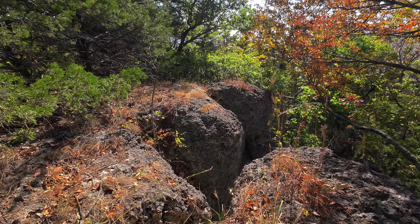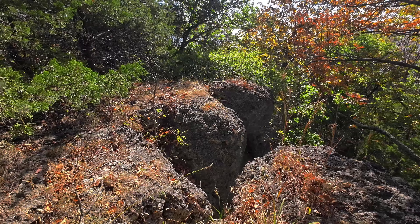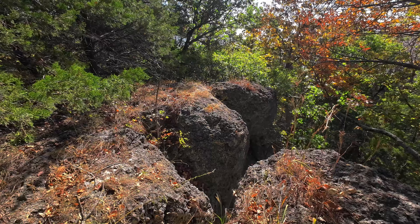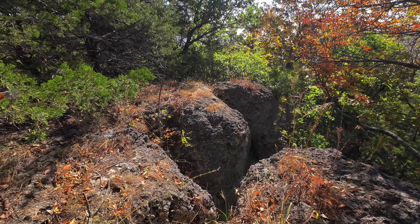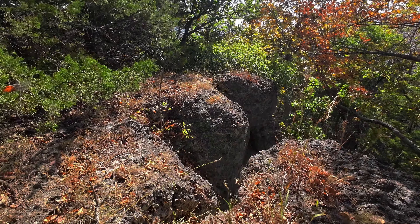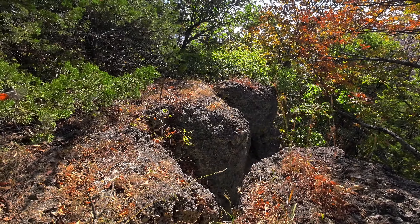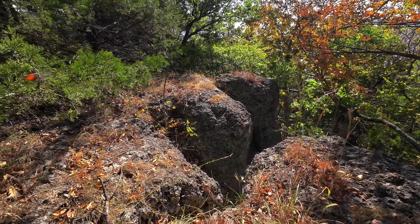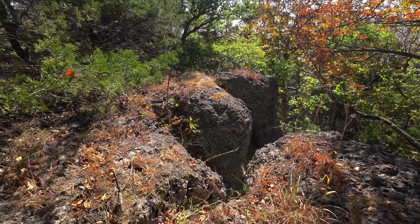It's bright, but I may be able to do something — drop, open up the aperture a little bit, maybe to F11, which would do two things for me: it would let me get all this in focus, and it would cut down some of the sunlight so it wouldn't be so bright. So I think I'm going to try that — F11, ISO 100, so that I have very little noise, and from there we'll see what the shutter speed's going to be.